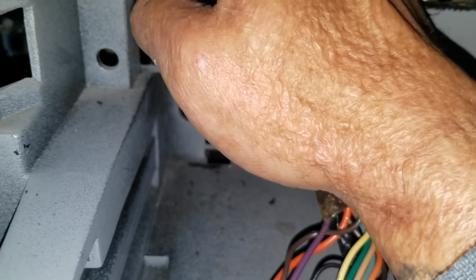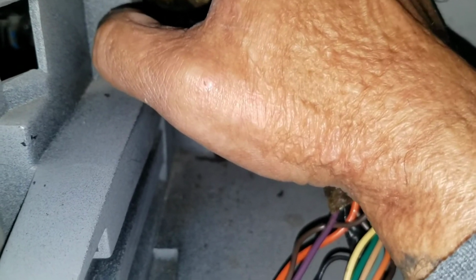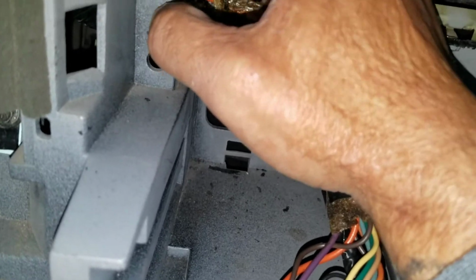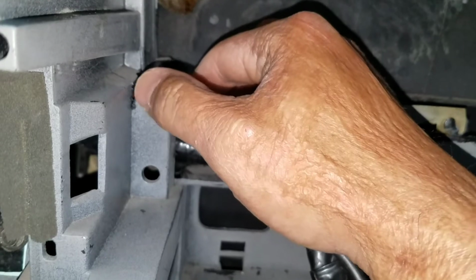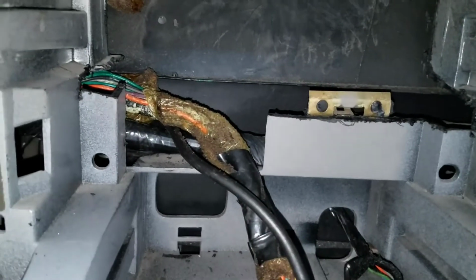For the back one, I used a cutting pliers tool because I couldn't see it with a Dremel. At least I can see it with that while I was cutting. But I did use the cutting tool for this one, and then along all the way to the back. So now you don't see the cavity, so the radio will just slide in.